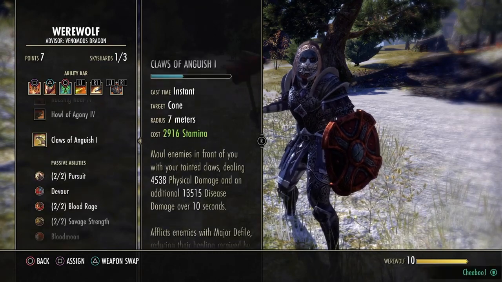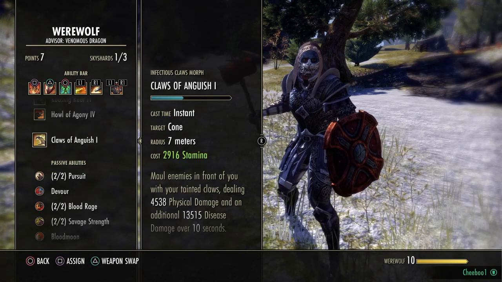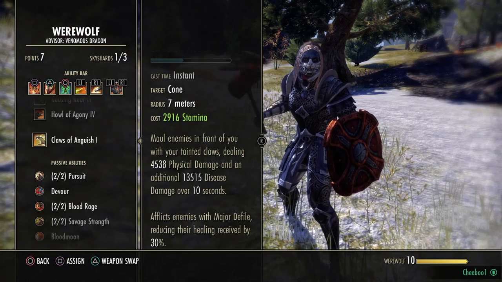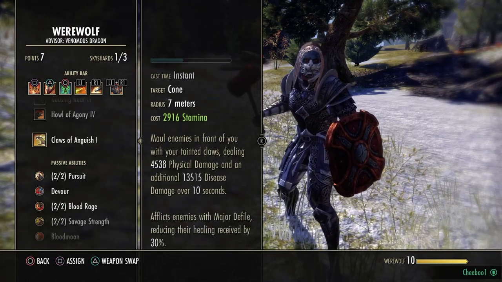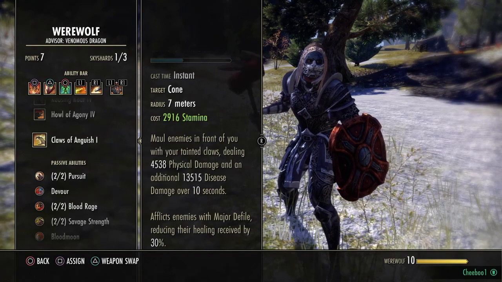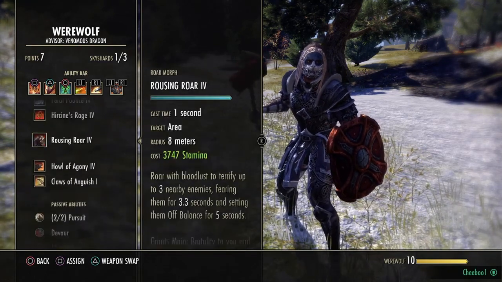And we got Claws of Anguish. This is the only one not leveled up if you notice, because before I went with the heal over time one. This time around I've gone with the Major Defile one. The heal over time was not strong enough for me to keep either on that move. The heals on werewolf just aren't up to par, so I've got to kill these people before they kill me, and I've got to hope that if I am running in a group I've got some healers, but otherwise, I mean, it's very powerful, very viable.